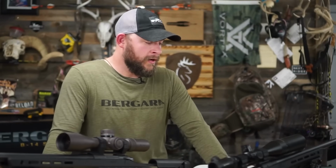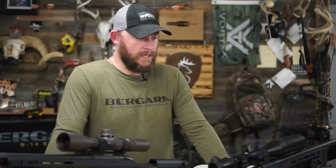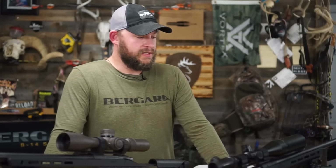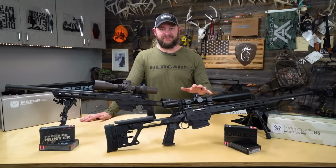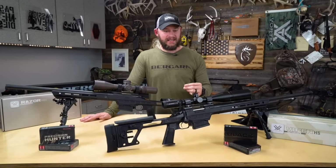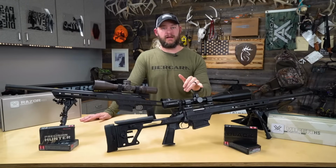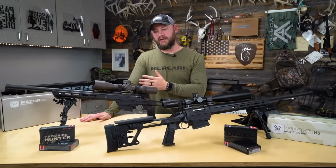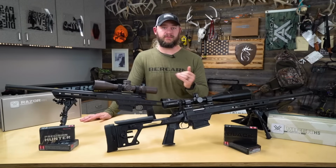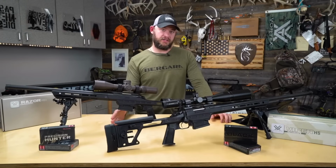So the 6.5 Creedmoor, I feel very, very confident that this is a 500-yard gun on a mule deer. I feel like if you hit the vitals, you're going to be taking it down, and I'm talking about a big northern mule deer. Now I'm pretty sure I'll catch some flack on that, but that's without having tested it. That's what I feel confident in, and they say in any hunting style, you want to have confidence in your rifle. I shot a 25-06 for a number of years, and then I switched to the 25-06 from a 7 mag. So I believe in my guns, and I know how to shoot them.